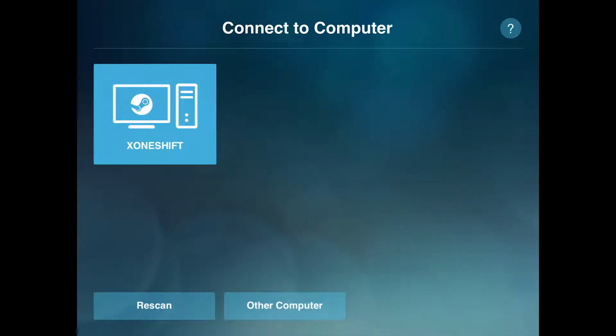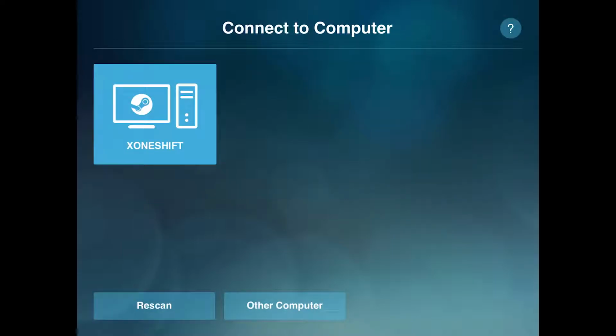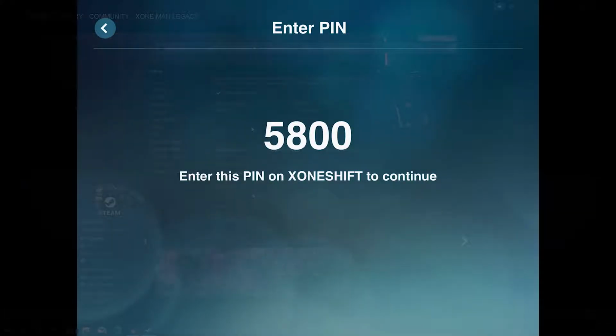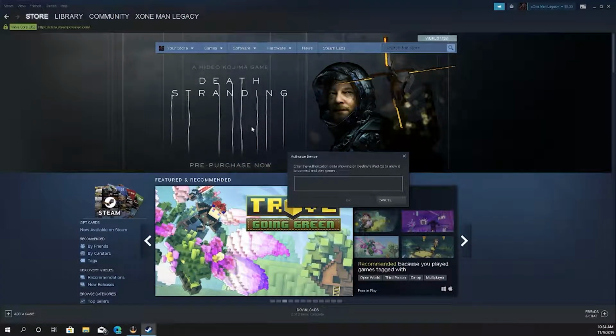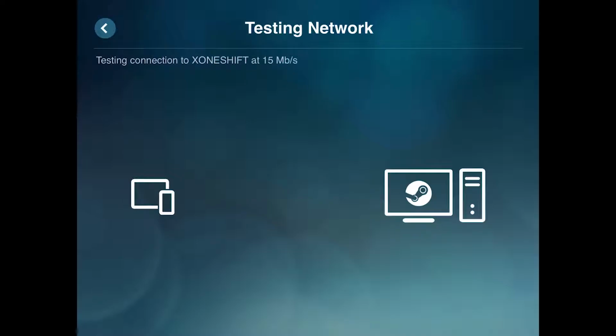After you pair your controller, head back over to the app and scan for your computer. And once it pops up, you're going to want to connect to it. Then back on your computer, you're going to enter the 4-digit PIN that pops up. After you've entered the PIN, it's going to do a quick connection test.